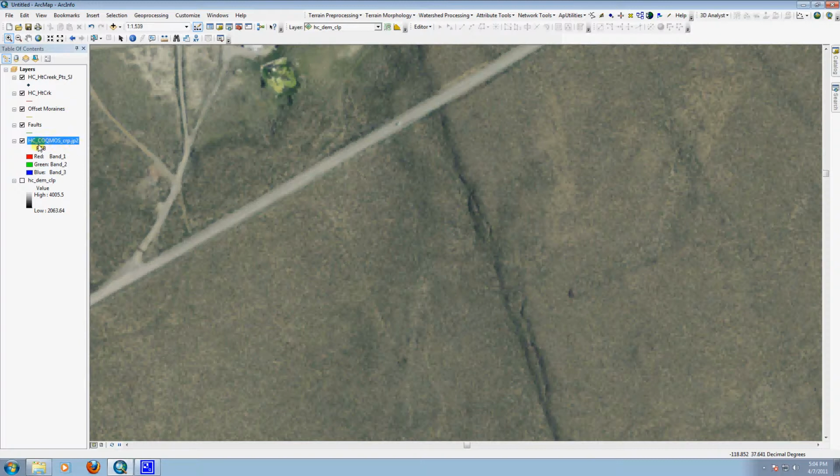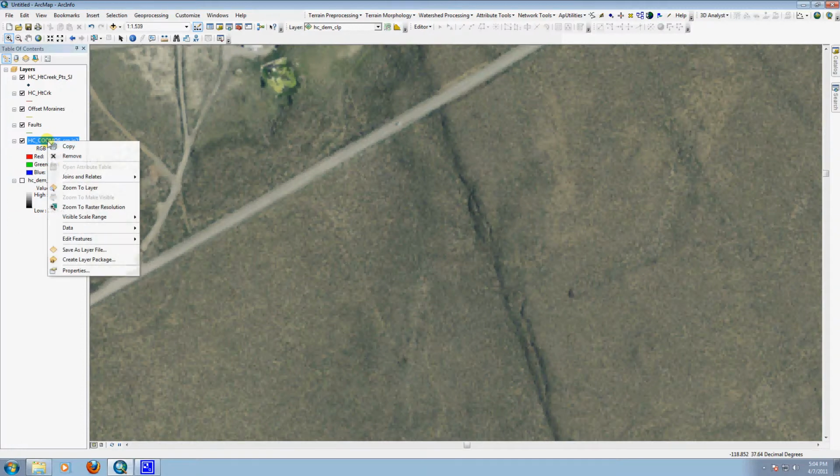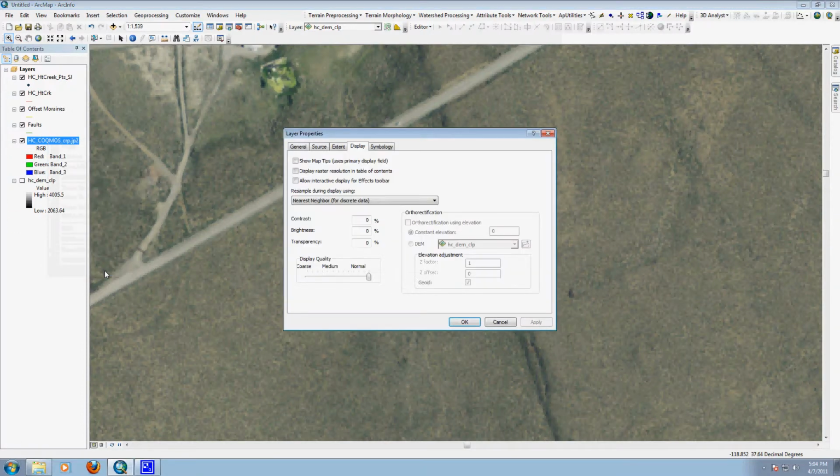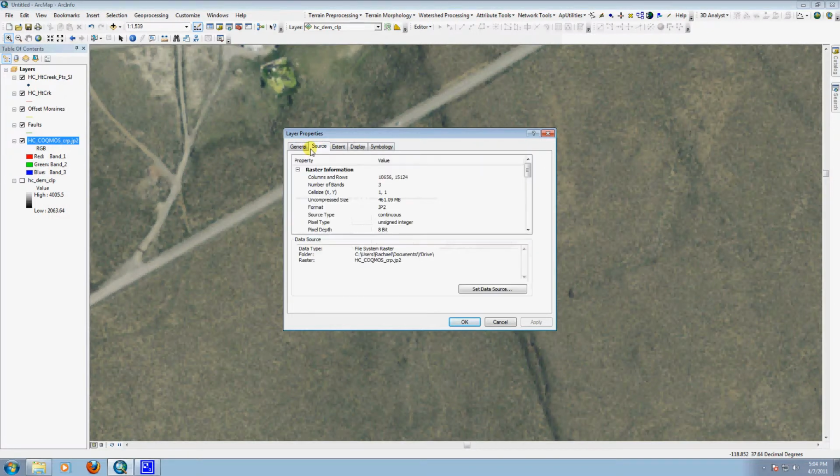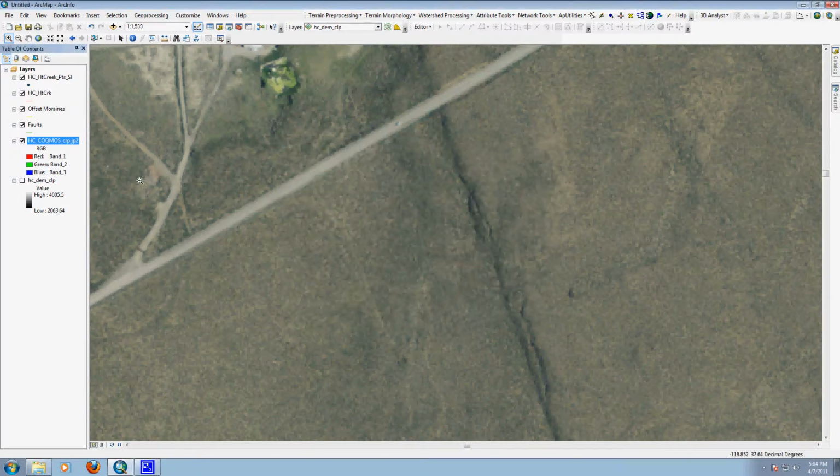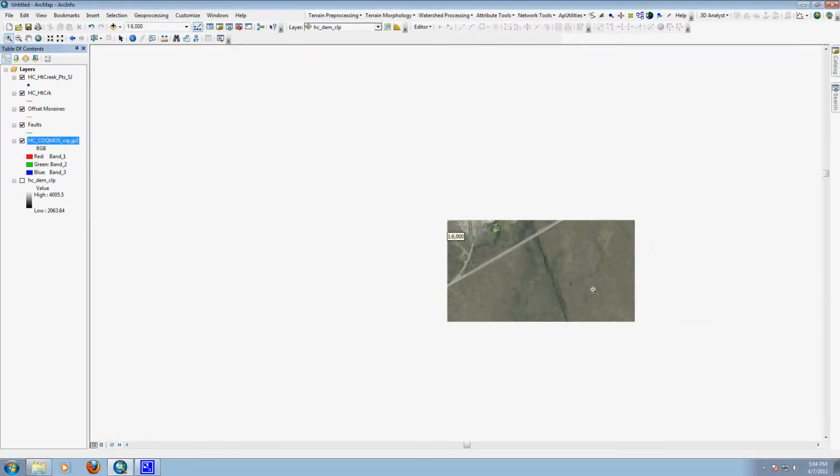This color orthoquad mosaic that I'm looking at right now has a cell size or a grid size of 1 by 1 meter. Each pixel corresponds to about a meter. That's why we can see all these little shrubs and things. We can see that by going to the properties of the mosaic, looking in the source tab and seeing that the cell size is 1 by 1, and if we scroll down in here, that the linear unit is actually meters. Consequence of that is that this is a very big file.